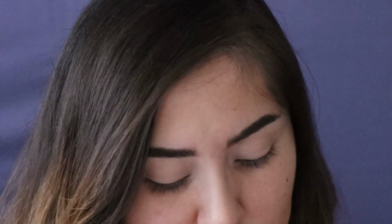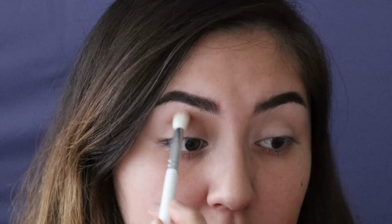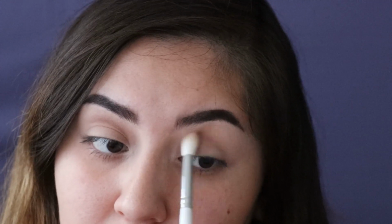I'm taking the JH31 brush. I'm going to use the shade Safe Word, and I'm just going to put this in the inner corner above the crease. And I'm going to bring this high very close to my eyebrow. I'm also going to put this on the outer part of the crease just to deepen it up a little tiny bit.